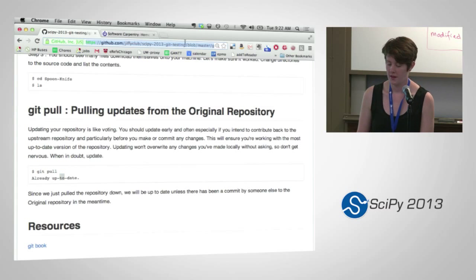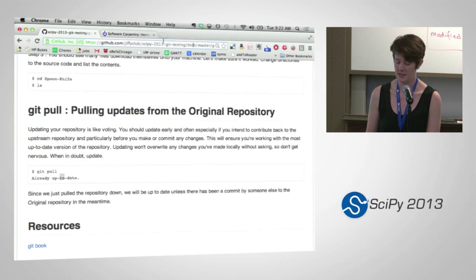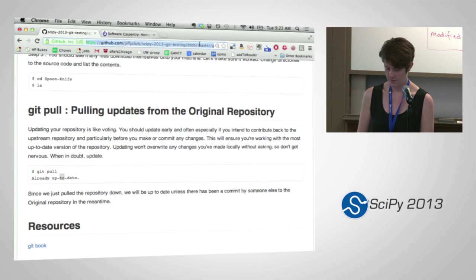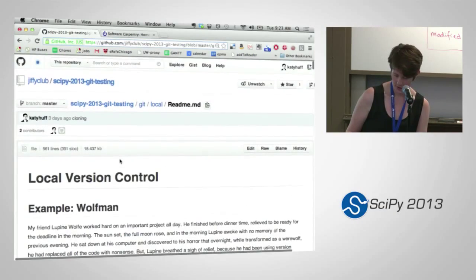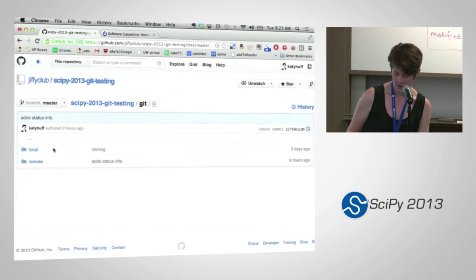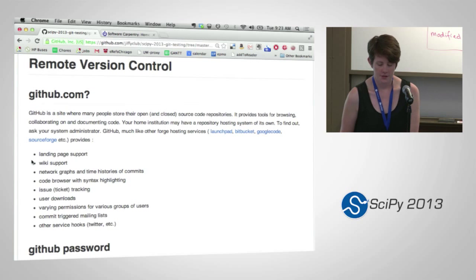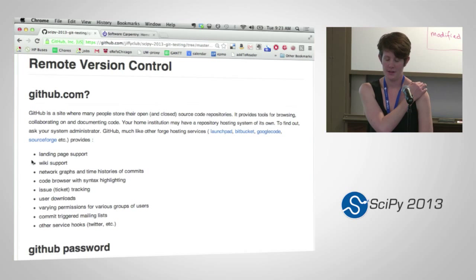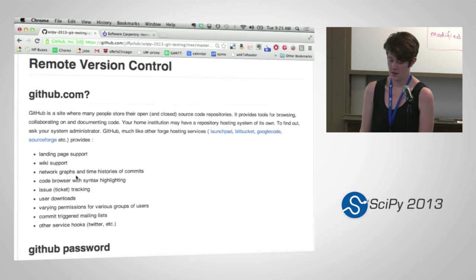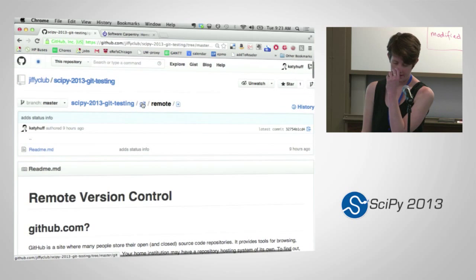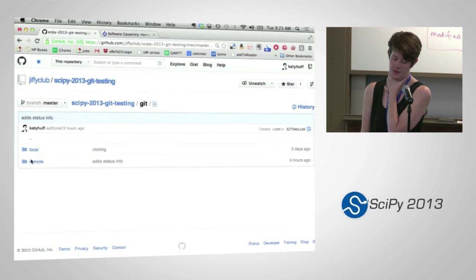I'm going to move into the remote branch, and we're going to go into this in more detail. I know this is really fast. I'm going to go over it again. Okay. So what you want to do is scroll all the way up to the top here, and click Git, and click on Remote. We're going to start a new set of notes just for the next 20 minutes. So github.com is this place where we're hosting this repository. Anyone not at this URL? Yeah. You scroll all the way up and click on this Git right here, which is probably the easiest way. And then once you're there, you can click on Remote.